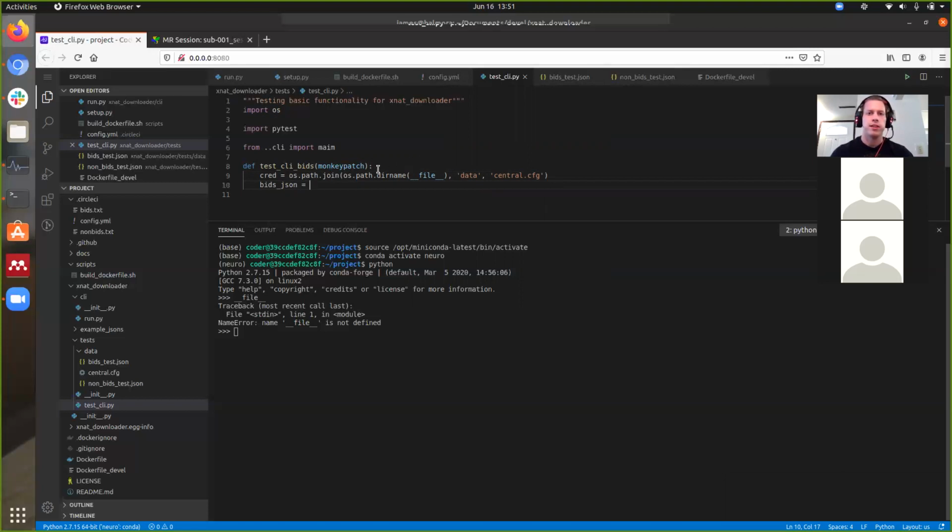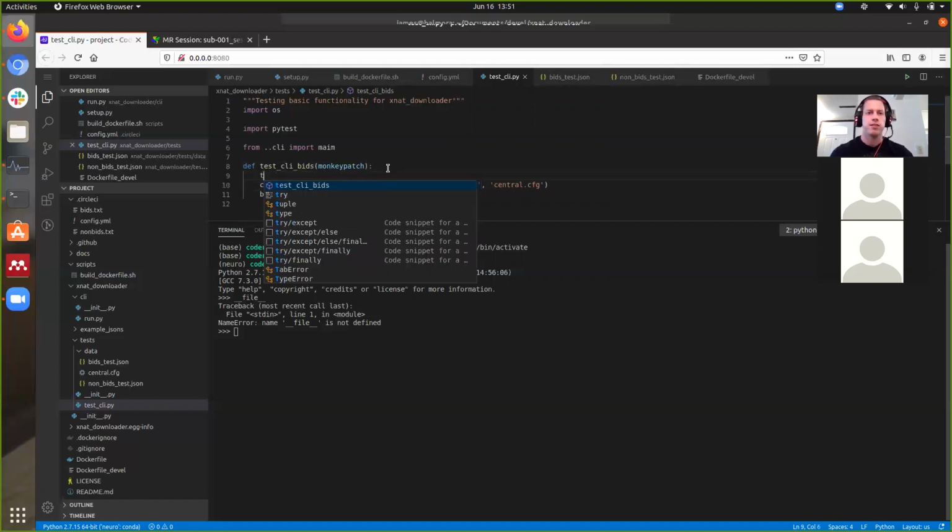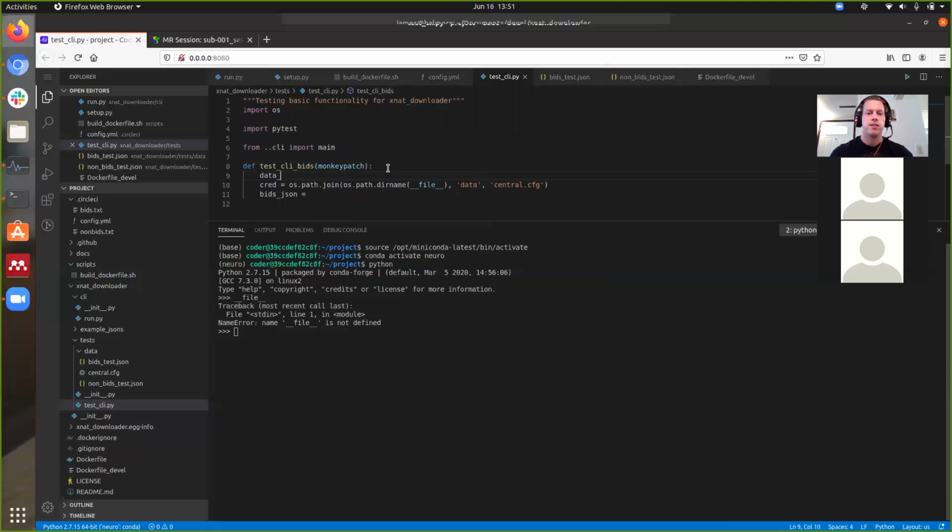So now I see that I'm going to have to repeat myself a little bit. So let's abstract this code a little bit and say data_dir equals os.path.join, the dirname of the file, and data.